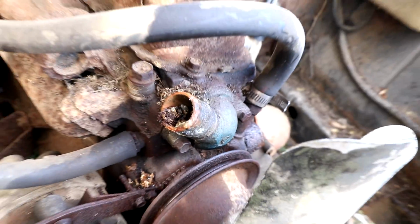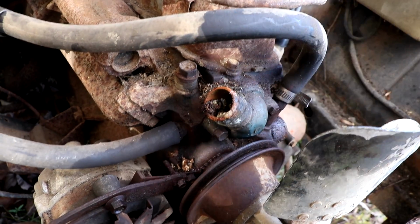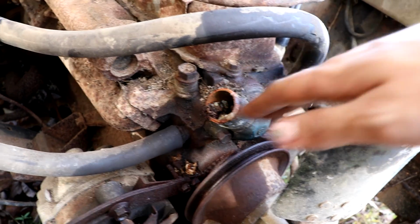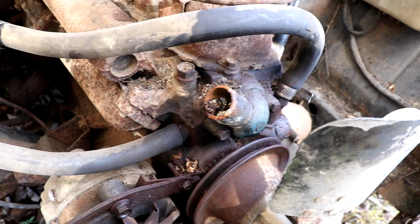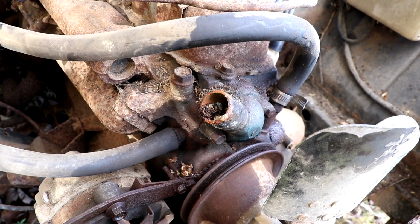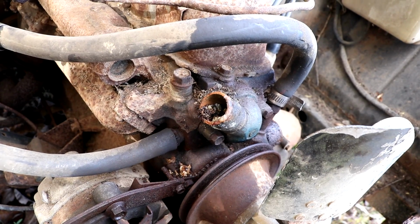Well, I mean, the fact that the cap was off was what the big issue was. If we had a cap on it, then I doubt any of that would have been in there. Stuff's been able to crawl up through these radiator hoses and make a nest in here. So we will hopefully be able to take this off and see that nothing has gotten past the thermostat. If that's the case, I'll feel a heck of a lot better. Well, I've got a new thermostat, new gasket, and we will attempt to change the water pump here.